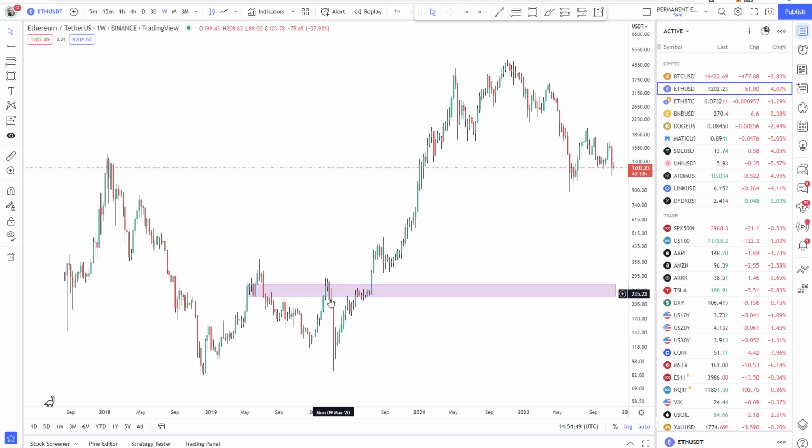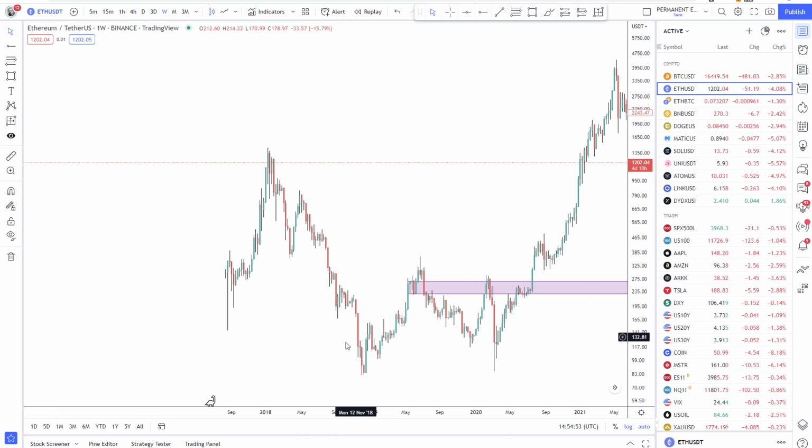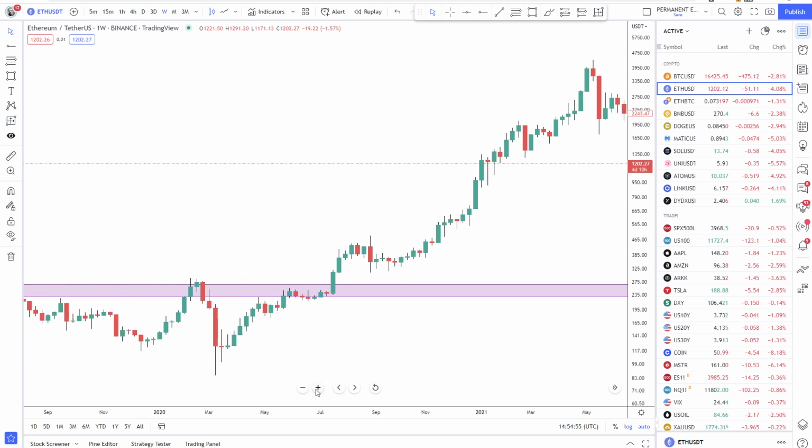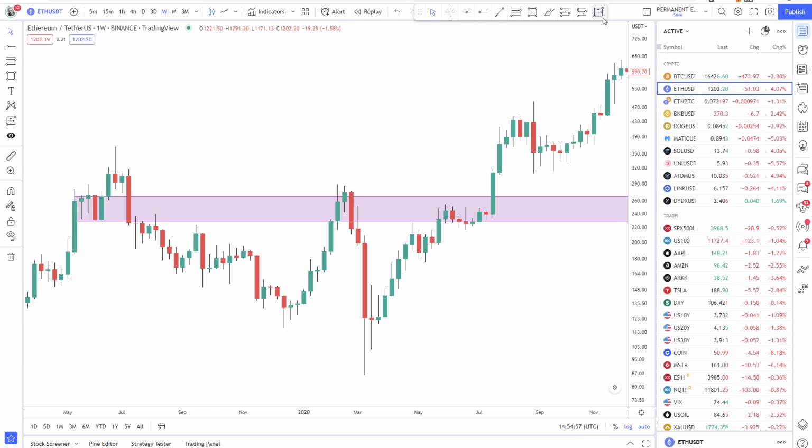And then the question is, if you're going to treat this as resistance, as the market comes back into it, where in that consolidation do you do business? Because if we measure the size of this consolidation as the market's coming into it, you're like, oh, this is resistance. Like, which part of it, bro? This is a 20% box. It's a 20% box. How on earth am I supposed to know where to sell it?